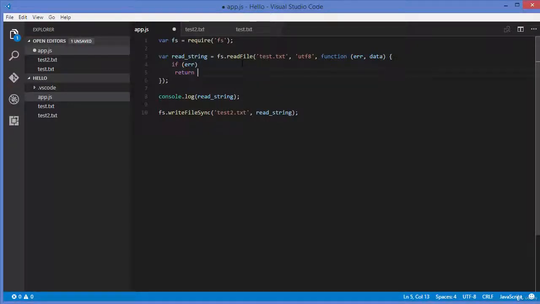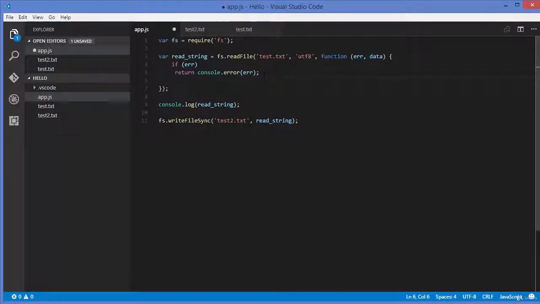So just write return console dot error and then pass this error here as an argument, okay? Otherwise, if there is no error in reading, we can just console log the content.